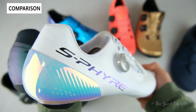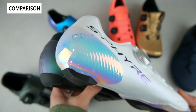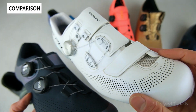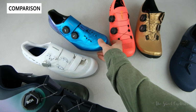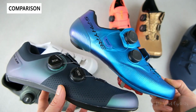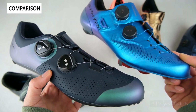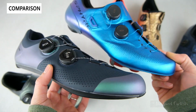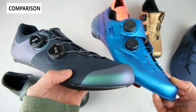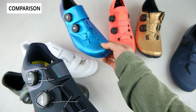Shimano also has much more expensive shoes, like the S-PHYRE Power, and this has this cool crystal finish. So it really shines, and it's slightly iridescent white on the main portion. And then they have their RC9 S-PHYRE, and you can see this one is a lot shinier. So it really stands out, and this one goes blue to purple, where the Pearl iZUMi is a little bit more muted and goes green to purple. So a little bit different design, and again, this one is glossy while the Pearl iZUMi is more of a matte finish, so it doesn't stand out quite as much.